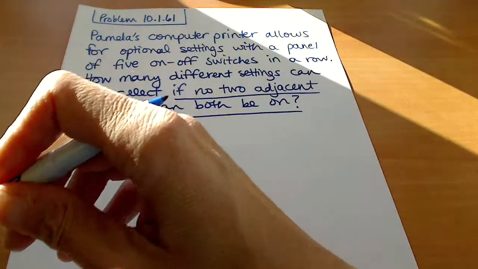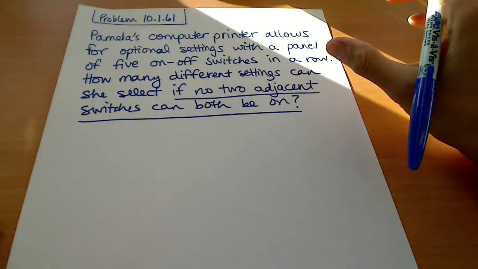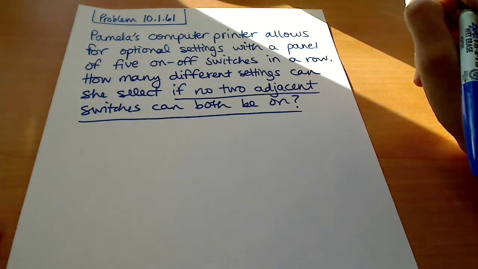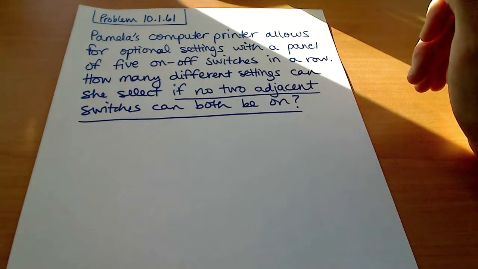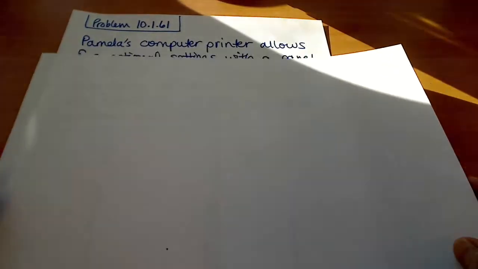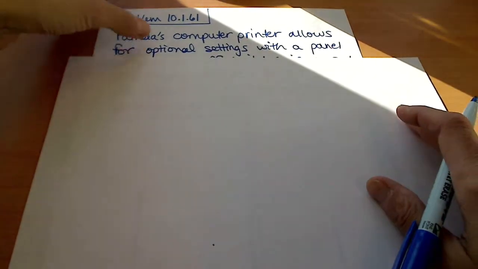Okay, so the easiest way to answer this problem would actually be to use a tree diagram to organize our thinking and list out all of the possible options of how this could happen. So what I'm going to do is draw out a tree diagram for us, and I'm going to do it sideways here on a piece of paper. And we're just going to follow this scenario through each of the switches.